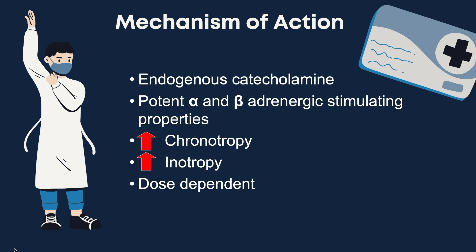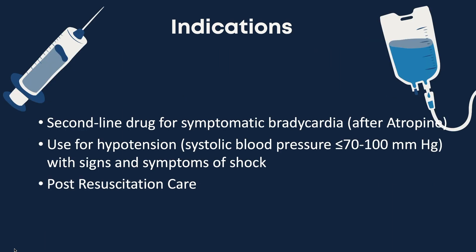Years ago we also had what we call the renal dose, which was less than 5 mcg per kg per minute. Recent studies have questioned the benefit because the positive inotropic and chronotropic effects can increase myocardial oxygen demand, leading to myocardial ischemia especially in patients with heart disease. Several studies show that low dose dopamine cannot reverse renal dysfunction and may do more harm than good.